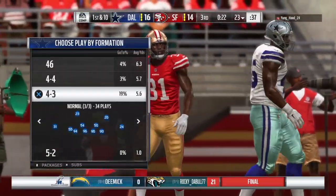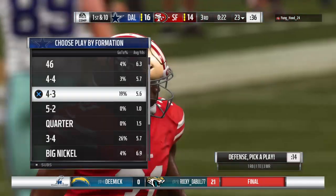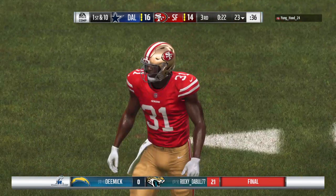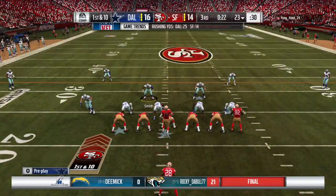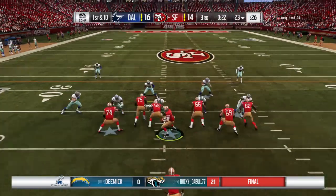And San Francisco gets set to go here, in a tight game after punting last time. See if they can get something going on this drive. As they head to the field now, with the game this close, you've got to feel there's a sense of urgency for them going on offense right now. But they have to do it without letting panic creep in and affect their play.